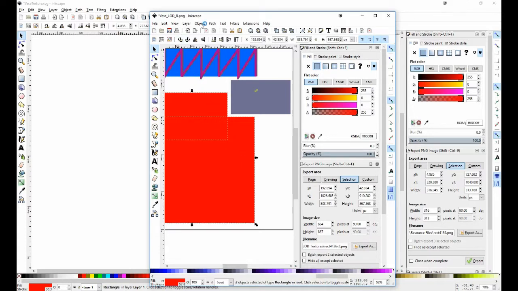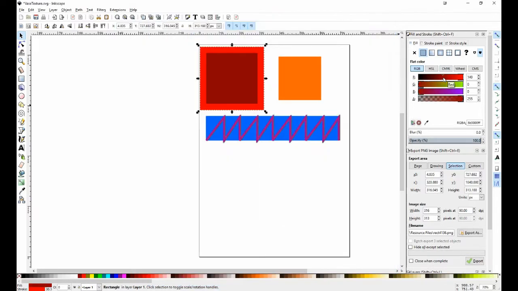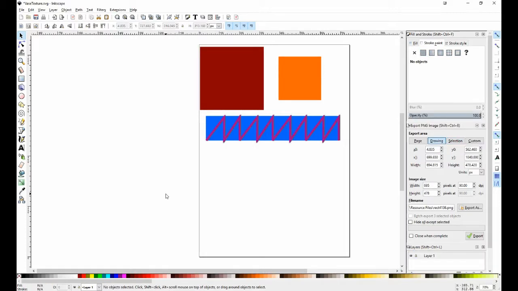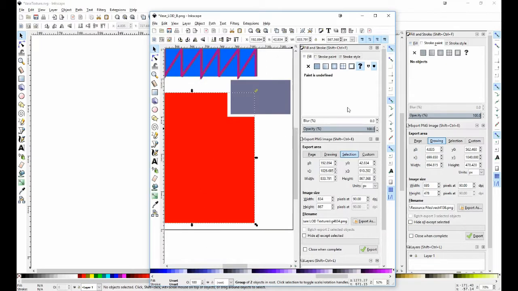Now we can group these to make it easier to work with. And the red needs to be darker, doesn't it? So something around like that. So that's 140. Go to the other, the stroke color options and put 140 in, and there we go. It's not the right file, is it? Let's try it on the right one.